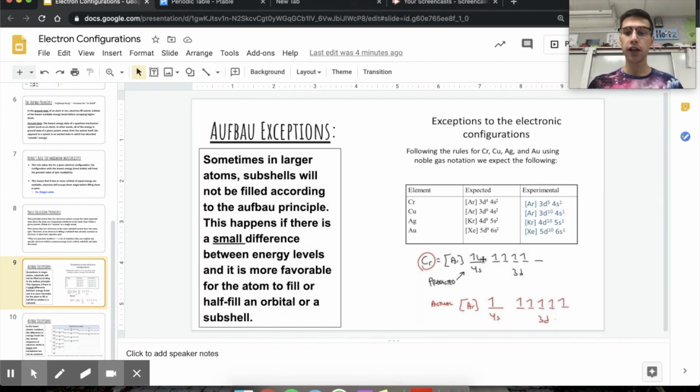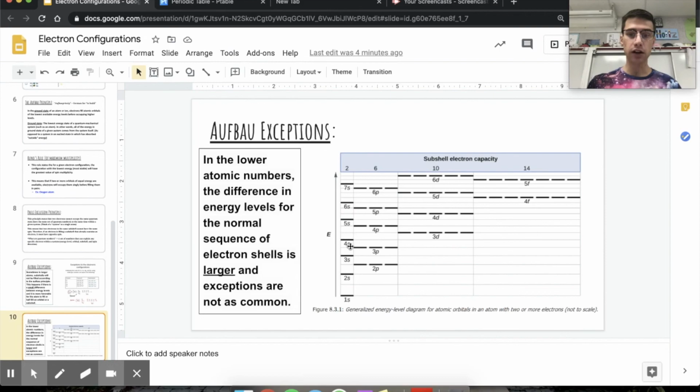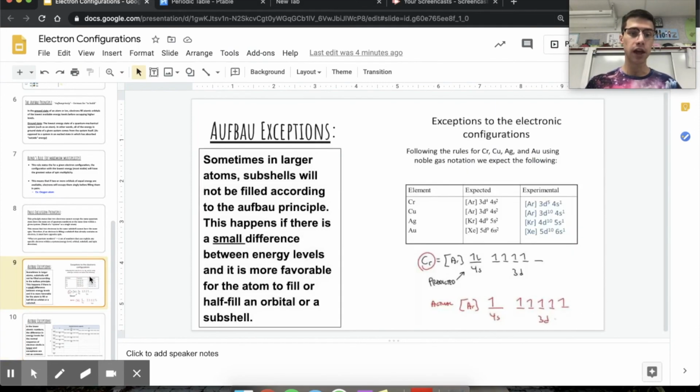If we filled in the 4s, because we would expect the 4s to be down here, right? It's at a lower energy level than 3d, we would fill this in first, right? According to all of these principles and rules we just learned. However, from what we find in experimental observations, this is not actually where we find the electrons, okay? We find that one of the electrons from the 4s block is actually what's called promoted or slightly energized to fill in this last subshell here.